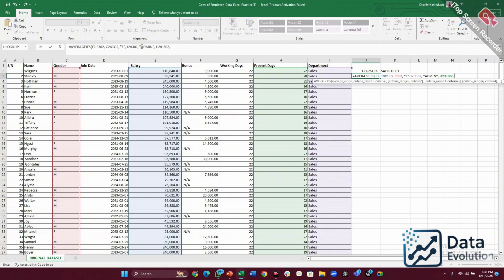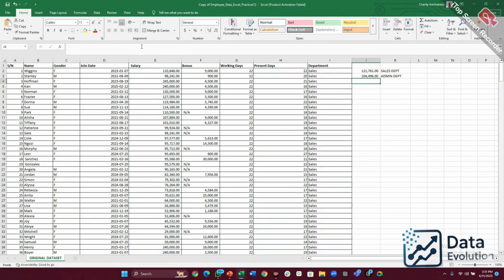Now let's quickly merge everything together and see how it goes. So you start with AVERAGEIFS, and afterwards you open a bracket by looking at the average range, which is salary E2 to E302.